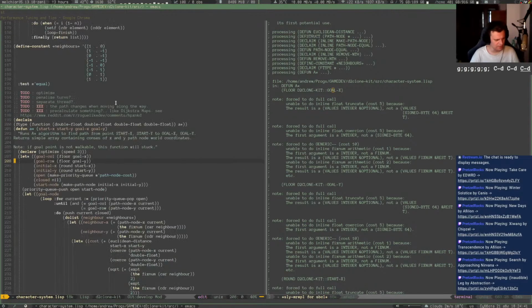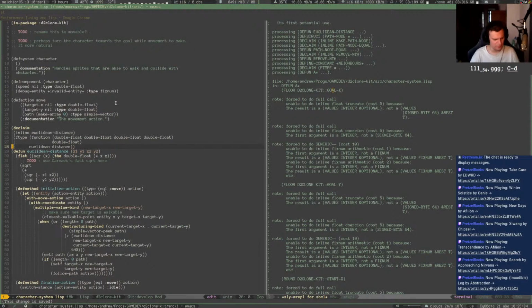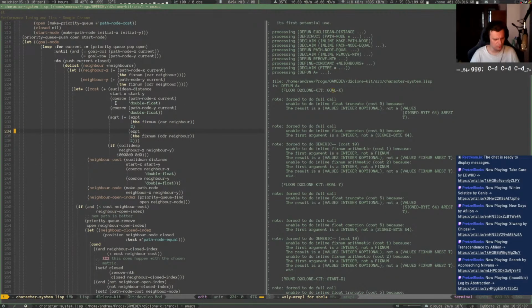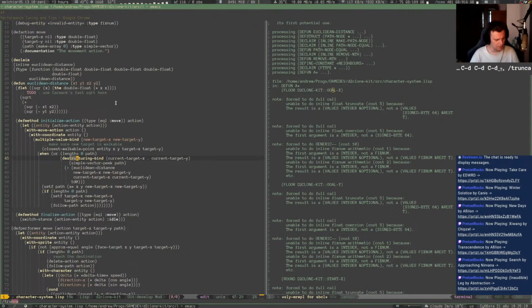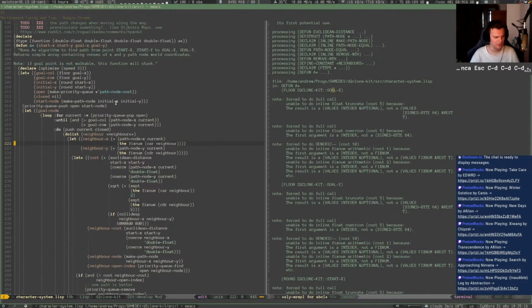So where the heck is this A star? So goal X, goal Y. Values integer, not a values signed byte. Where's the truncate? I can't really see. There. Truncate. No. Okay, I'm going to just leave this function be, because again I would be rewriting it very soon. Oops, that was unexpected.